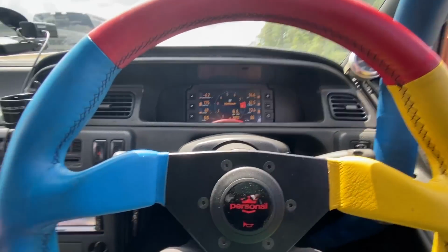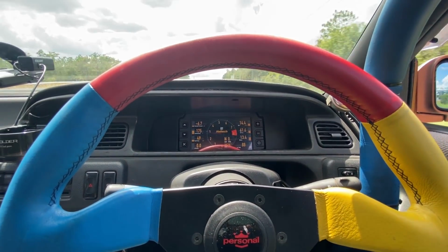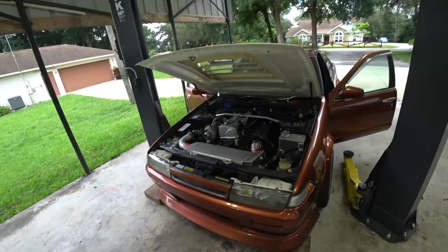But other than that, and our intake air temps, see, they're 88 cruising, but there's no airflow, so we'll address that too. Anyway, I'm gonna cruise this thing on home. Hopefully, we don't have any issues.